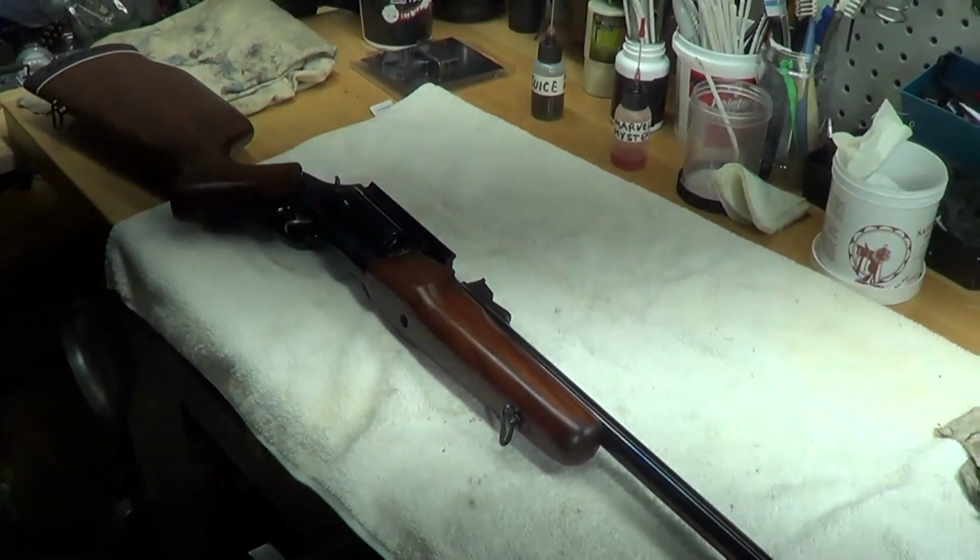I want to get inside that little screw there. Actually got quite a bit of dirt out of there. Alright. I'll go ahead and get that little screw right there, because that's not clean too much. Got a little rust out of there, even though I didn't see it. But now it's got a good coat of oil.